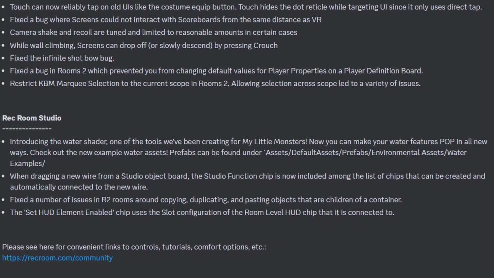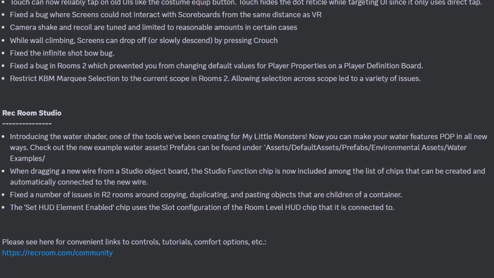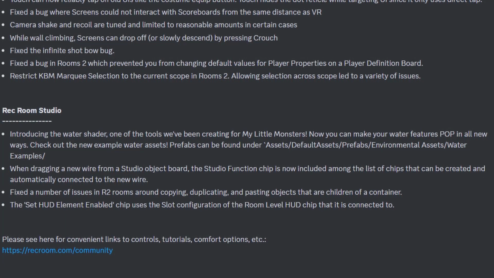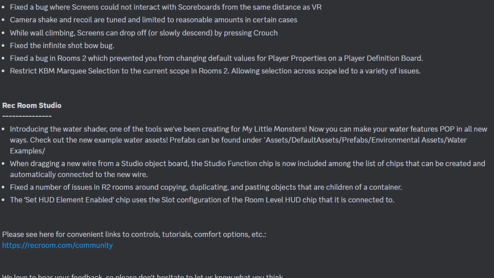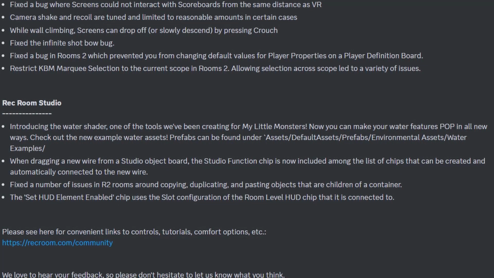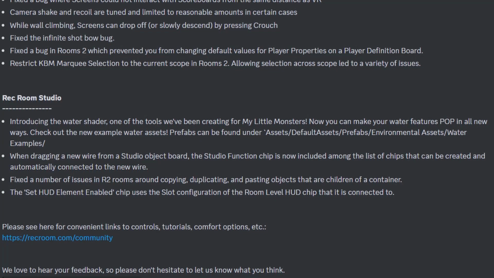Then they fixed the infinite shot bow bug, which I want to talk more about later. Then they fixed a bug in Rooms 2 which prevented you from changing default values from player properties on a player definition board. Then lastly, they restricted the KBM marquee selection to the current scope in Rooms 2.0, as allowing selection across scope led to a variety of issues.